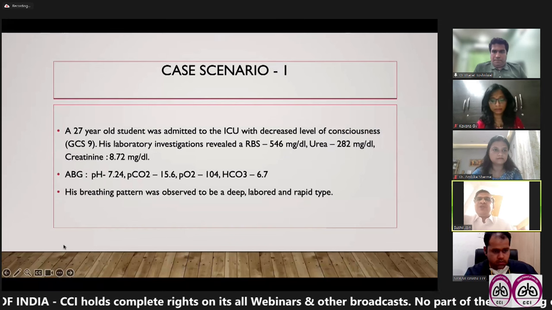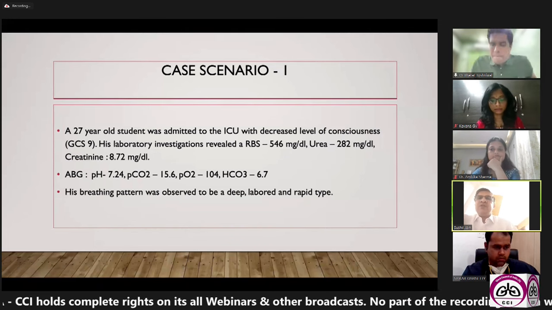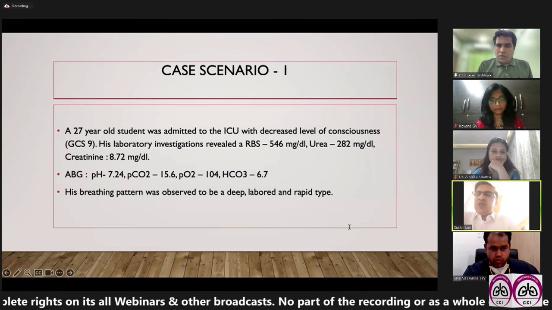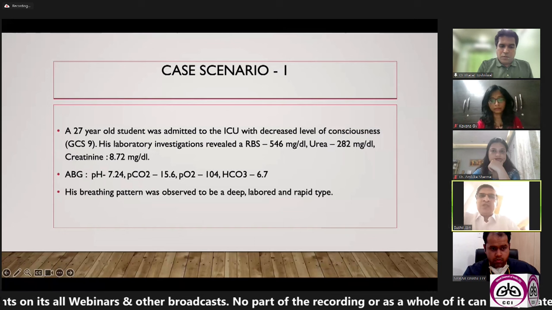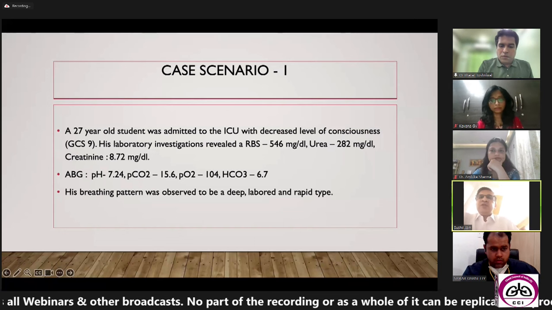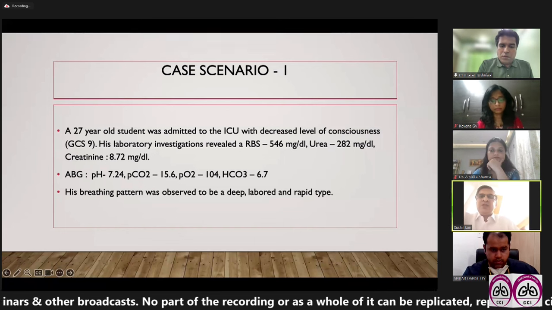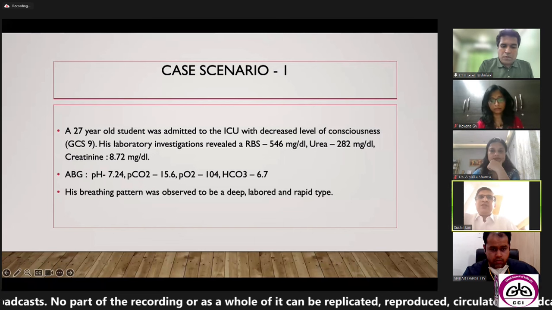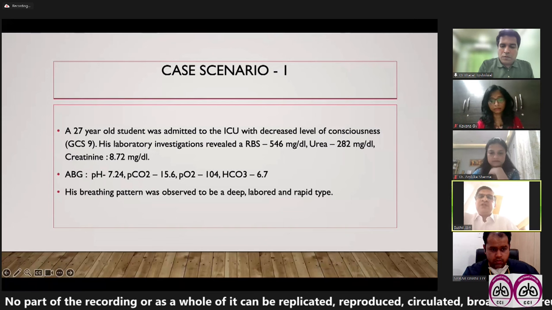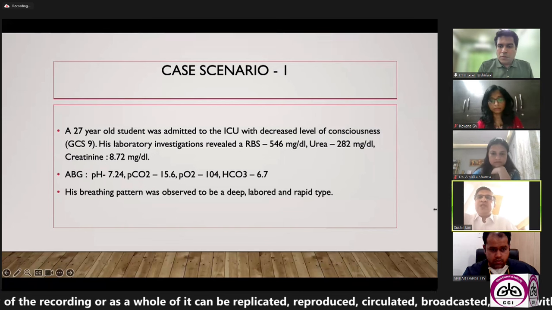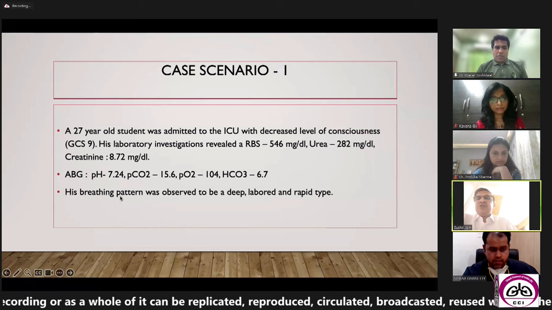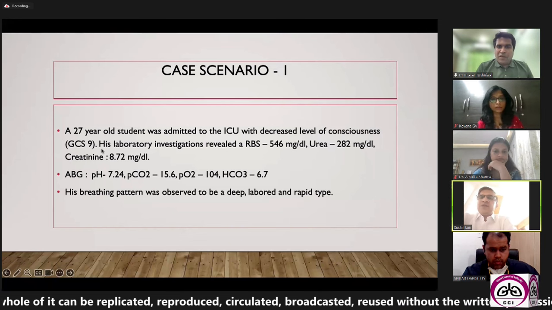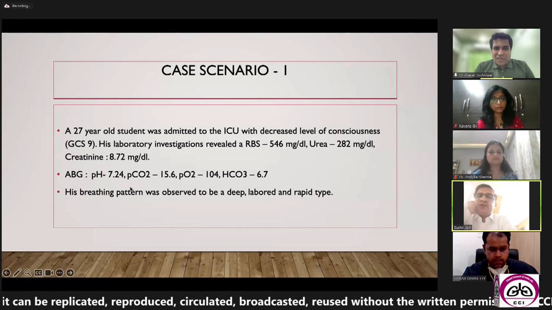So now this patient is a case of diabetic ketoacidosis with AKI. And in this patient, the management, as all of us know, we should treat this patient with fluids. This patient will need fluids, will need IV insulin therapy to get the sugars down and to manage the serum electrolytes. These are the core things we need to look at, treat it. And then once we do that, we should be able to manage this patient properly. So that is what I would suggest. That's the way I would manage this patient.